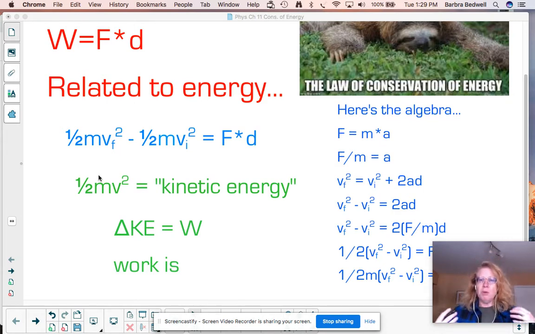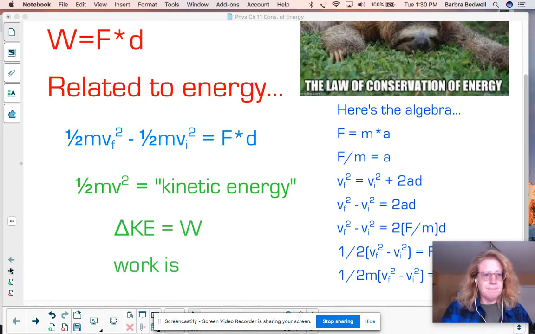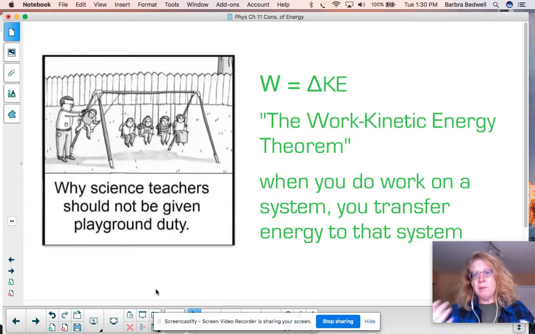In other words, when you push an object, when you put force into it and you make it move a certain distance, you're changing its kinetic energy. You're increasing its speed, or it could, I guess, be decreasing its speed. But applying a force and moving an object across space changes its energy. So basically, like I said earlier, it's called the work kinetic energy theorem. It's literally an algebraic connection between these two concepts: work is force times distance, and when you do work on an object, you get a change in kinetic energy.